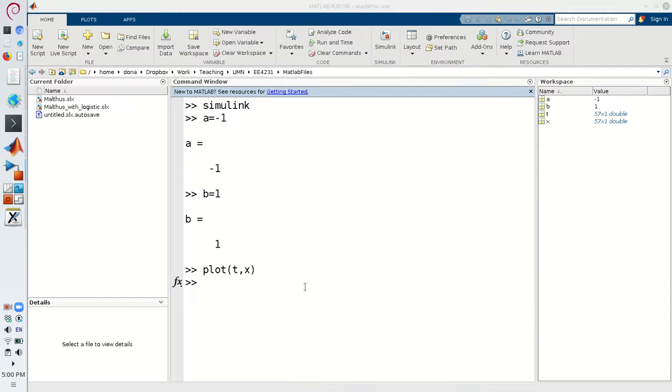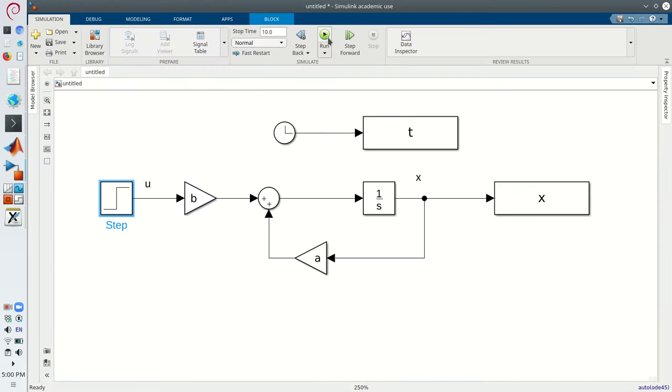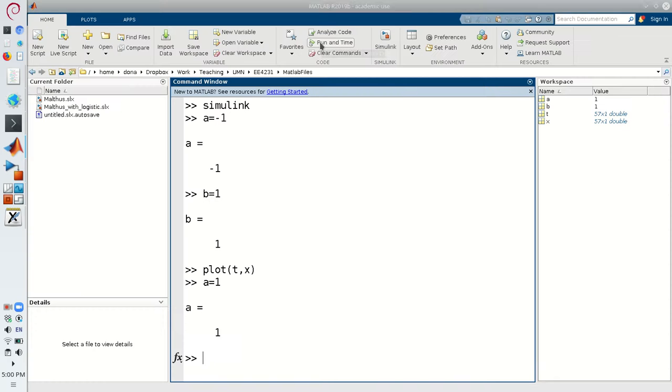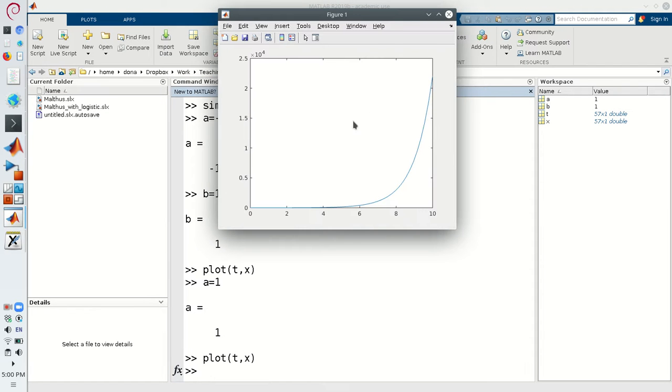If instead we modify A and we make A equal to 1, and we run the simulation again, and we plot it once again, we see that now the system starts from the initial condition equal to 0, and then reaches a value here that is 2.5 times 10 to the power of 4 in 10 seconds of simulation.